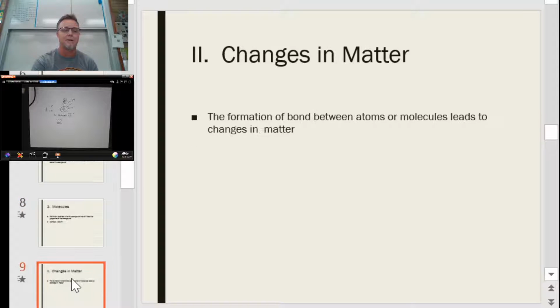All right, moving right along. Okay, changes in matter. So when atoms interact with other atoms and they form these compounds or molecules, we get changes in matter, right? Now, I'm not just talking about going from a solid to a liquid to a gas here. I'm talking about like hydrogen, which is a gas, and oxygen, which is a gas, combining to make water, H2O. Now, that water they form could still be kind of in the form of a gas, could be water vapor, could be liquid water, could be frozen water or solid.